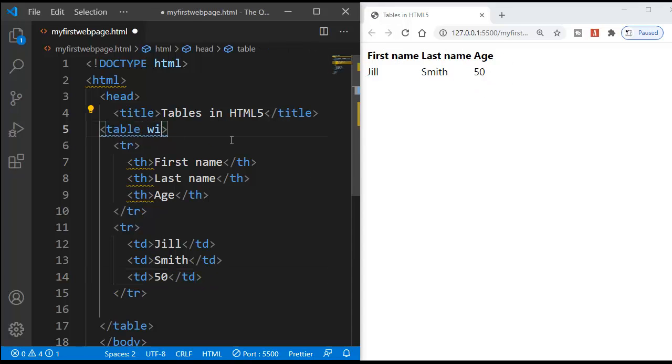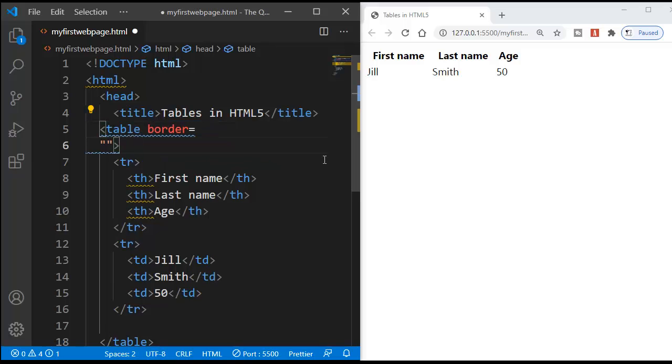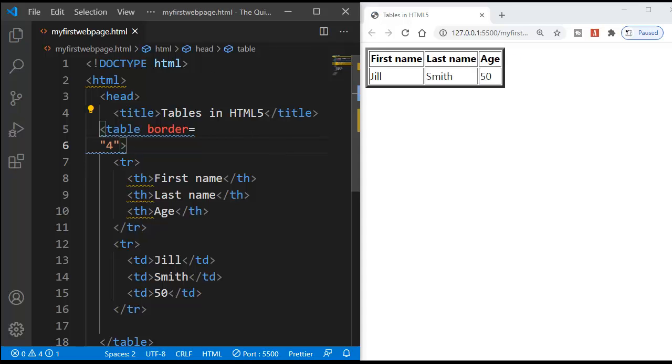Now let's give an attribute here of width. You can see if I use 50% of my width and Ctrl S, you can see it in the form of a table. But for now just use a border, and inside border use 2 pixels or 3 pixels. For any pixel value you want to include, just type 3, 4, 5, whatever you want, but don't include px. Just hit Ctrl S. Now you can see it is in the form of a table.